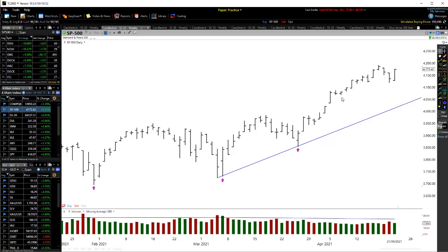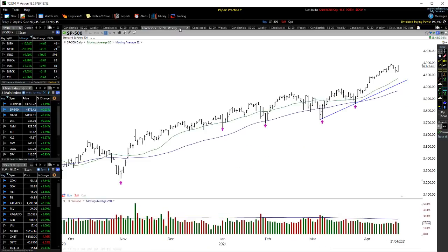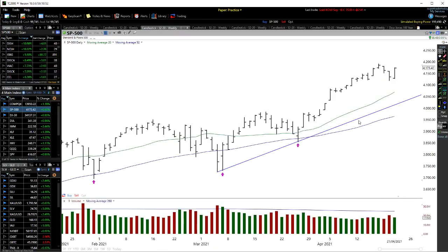So we get this low with this higher low, a bit of a rally up, get a bit of a pullback. So we may spend a bit more time just going sideways here. Let's actually bring the moving averages up a bit closer. We may spend a bit more time waiting for the moving averages to catch up and then go for a run, or we just may continue going for a run. It's very, very hard to say here, but overall I see a lot more upside to come through the rest of this year. So hold on to your horses.